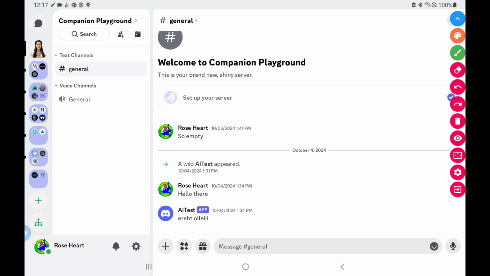Now, I've already made the bot and put everything together so that when I go to type, you're going to actually see the response from the AI. So let's start out with a nice simple question. And of course it'd help if I was actually typing.